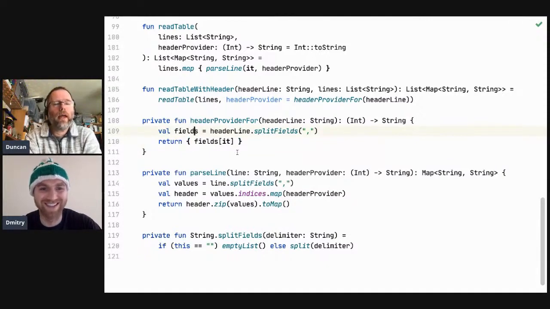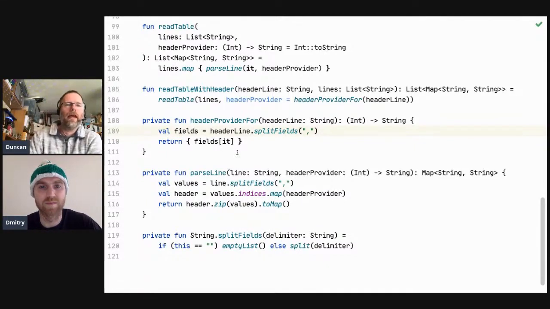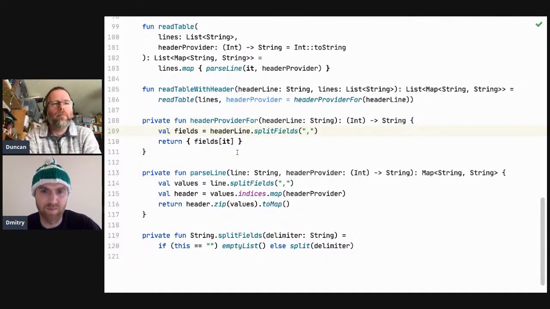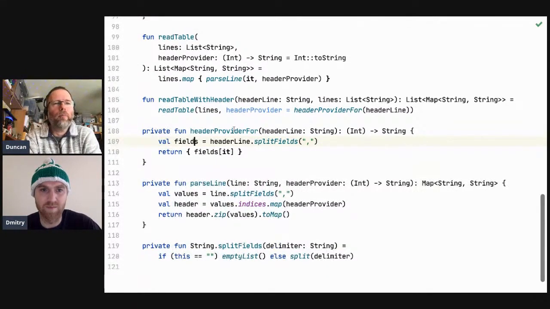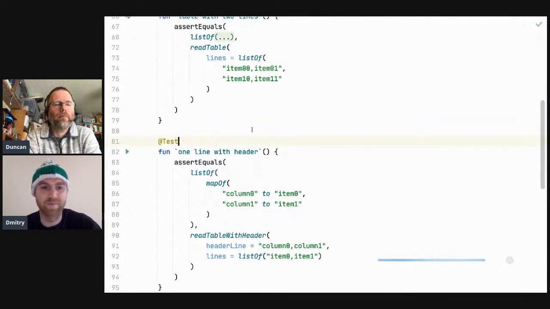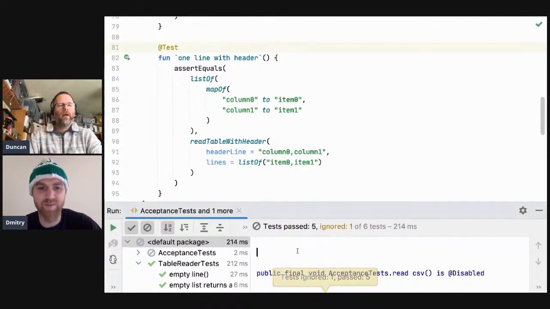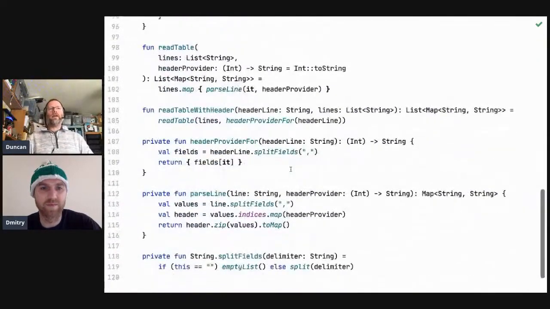So now the question is, what we've done is we've kept everything that was currently working, but we've provided this get out of the header provider. It's this strategy, I guess. So let's see whether that makes our test pass. Yep, it's fine. Oh, with the new one, yeah. Yeah, we have a disabled one. Yay. Correct. So that's quite sweet, I think.